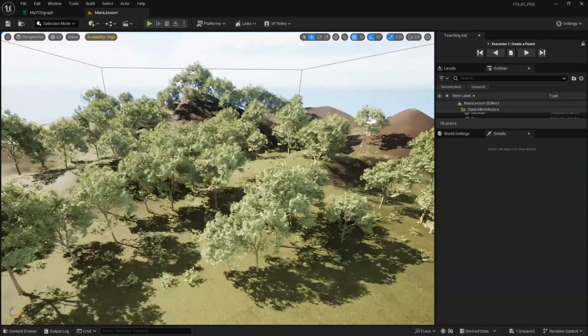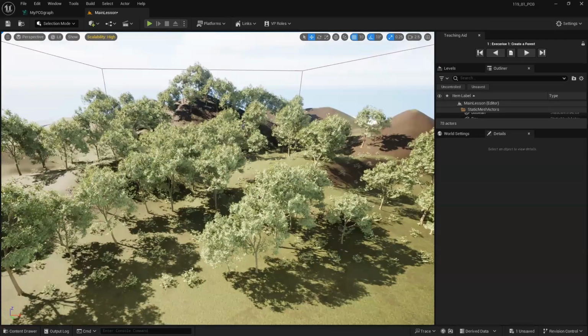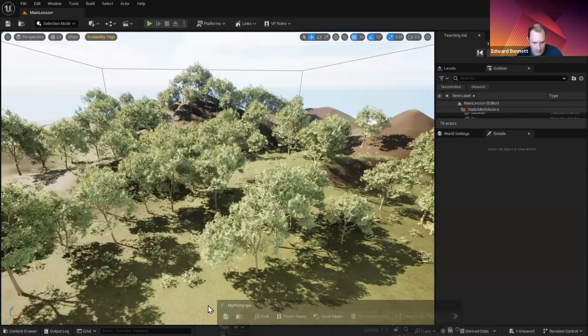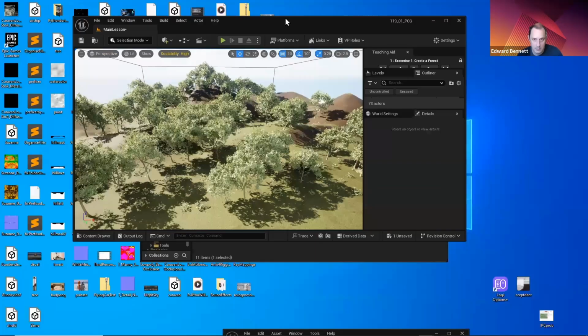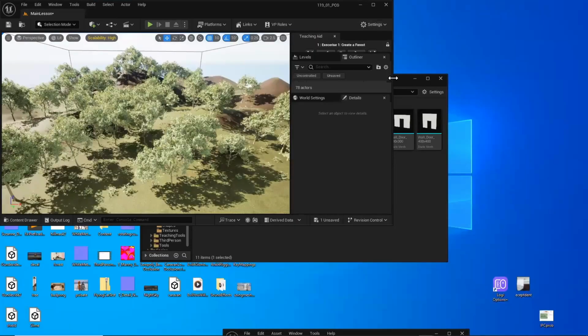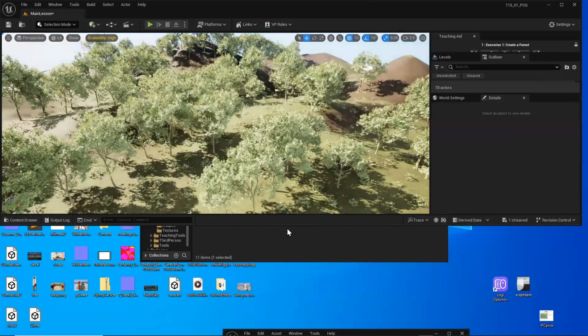Yeah, I wonder if you could maybe dock the PCG on the bottom and show what each setting is doing. Oh, that might be cool. That's a good idea. Yeah, PCG, you really need to have two screens. Yeah, it's quite hard to.